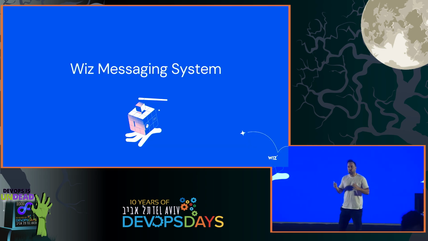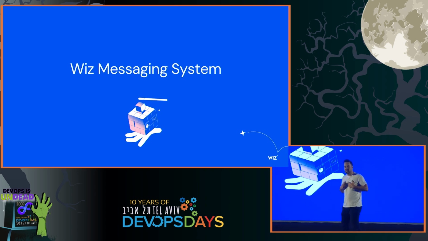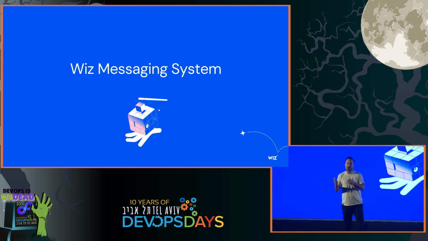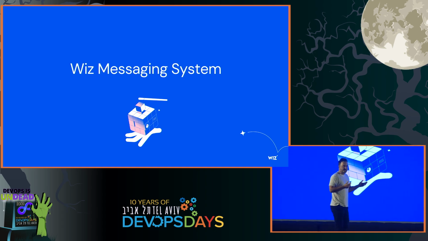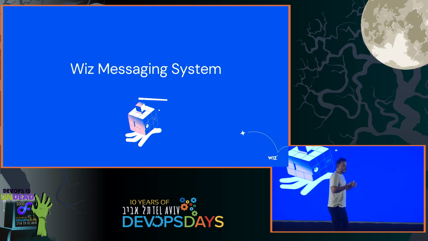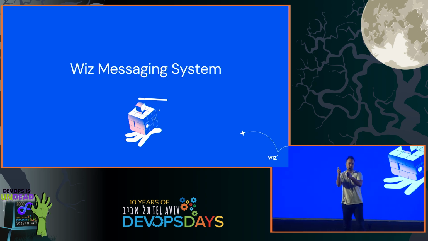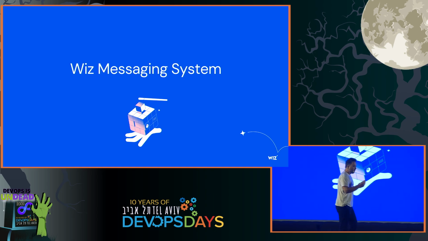A few months ago, we noticed an opportunity in our messaging system. We noticed that AWS is charging per API call and not per message. So we thought maybe we can batch those messages. Sounds pretty easy, right? Let's change the API from a single to a batch.